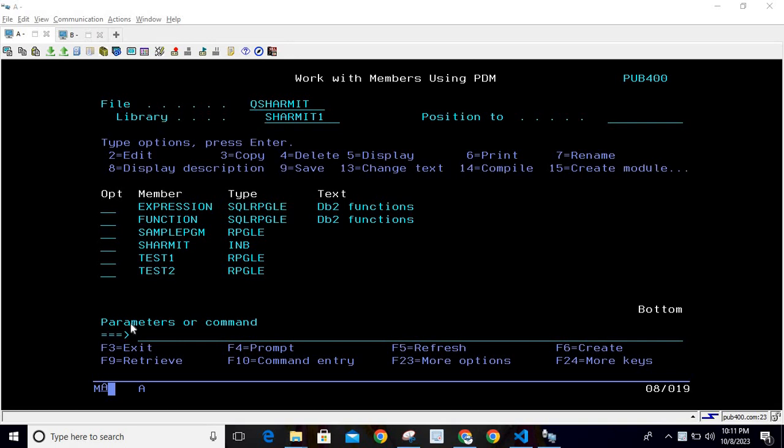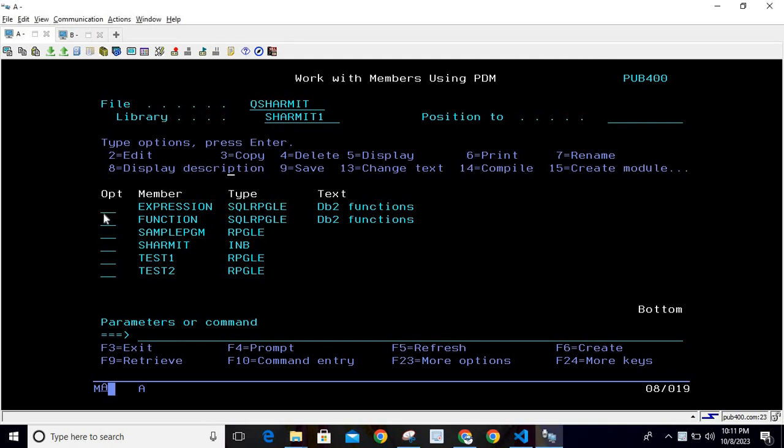In this session, we will discuss another DB2 SQL function. The function that we are going to discuss today is a string function, which is POSSTR, or you can say POSSTR. This function is mainly used to find out the exact position of a word which we are searching for in a source string. So how can we use it inside SQLRPGLE programs?